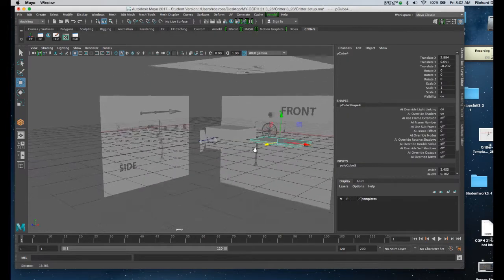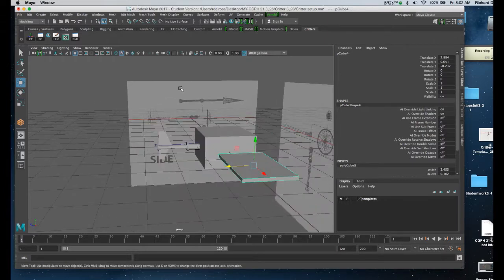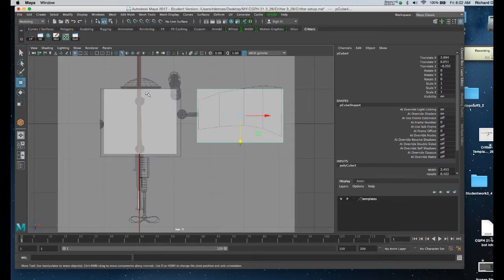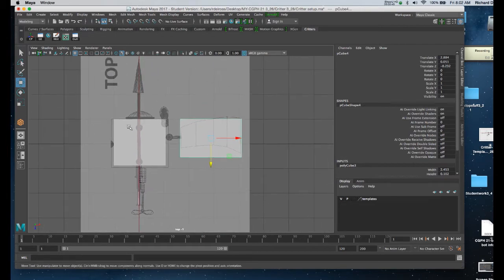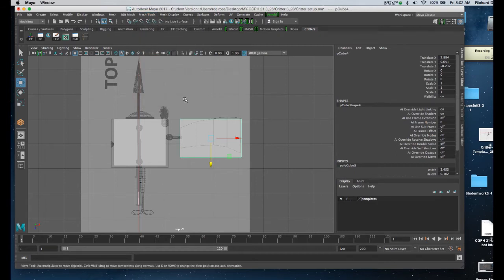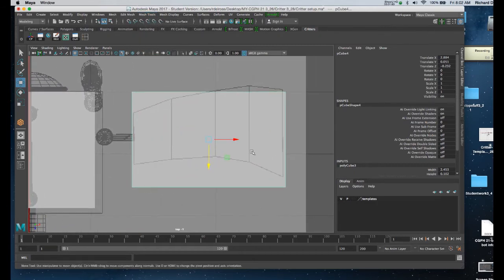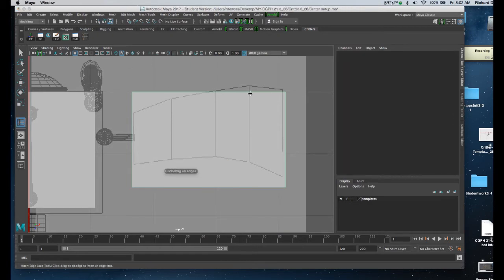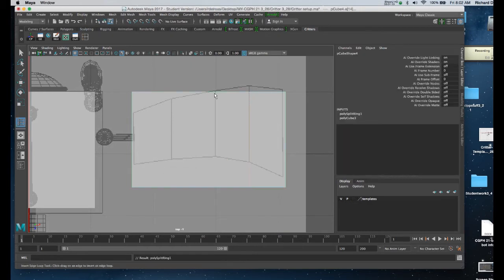I want that to be kind of in the middle of the body the way it is. Now I'm going to return to the top view. And if you haven't done so as of yet, I'm going to hold down Command Shift, and we're going to go to Mesh Tools, Insert Edge Loop. And that's going to allow us to add more geometry to this to get the horizontal lines that we see in the top template. So I'll go in and I'll introduce what I think I need here. So 1 there, 2, and 3.